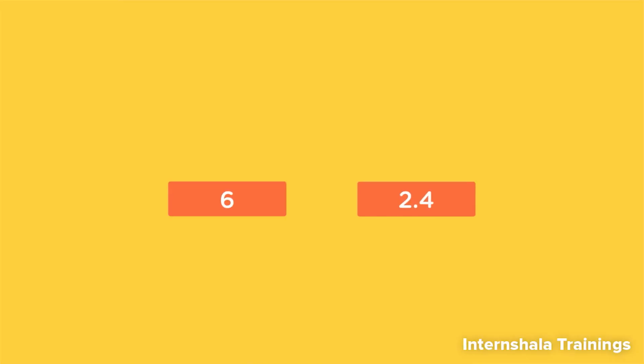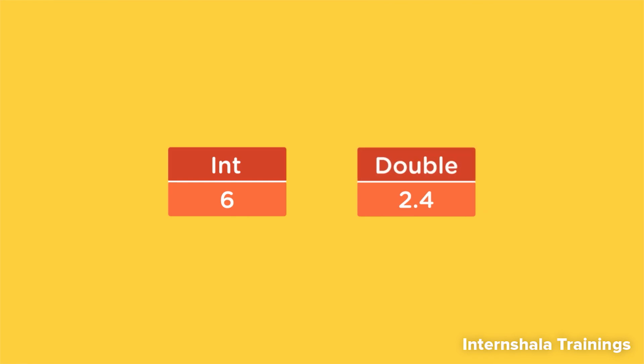Let's say we have two numbers, one integer and another of type double. Now we need to perform some operation, let's say division on these numbers. In such cases, it is always better to typecast one of these numbers to the data type of another so that they both have the same data type and the function can be performed without any complications.